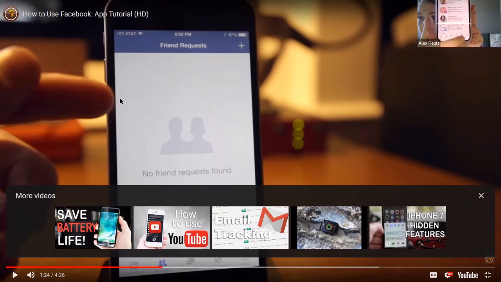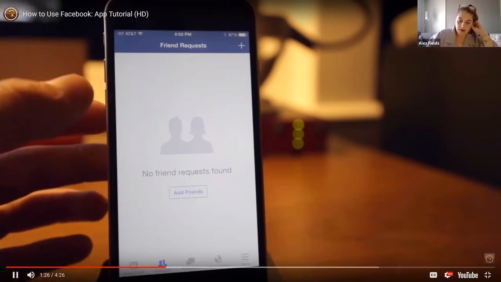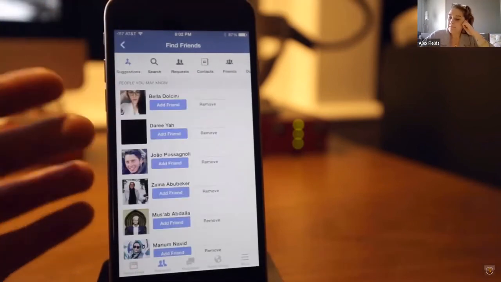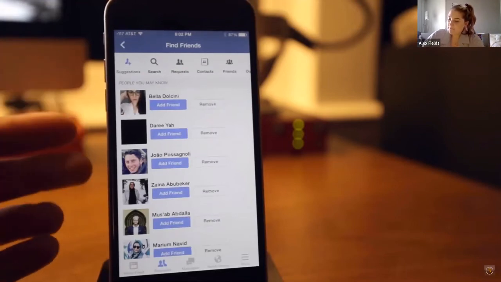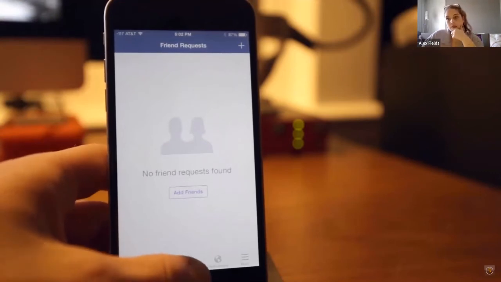And this is your notification bar. So now instead of having a friend request down here somewhere, you will get your friend request in your notifications. It will be somewhere in here. The bottom right or the bottom left, these are all of the friends or people that have requested to follow you, and you can go ahead and accept or decline them there. Again, this is the people you may know tab as well if there's no current requests.